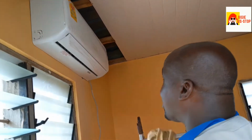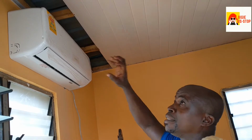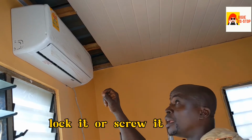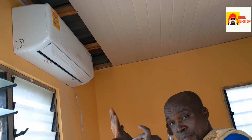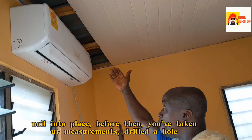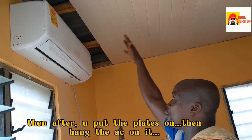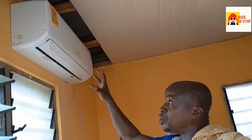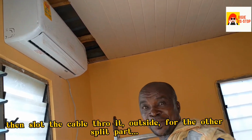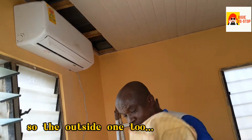The installation has a flat plate. So you put the plate there. Take your level, then lock it, screw it, or hit it with a nail to place it there. And before then, you've taken your measurement of the hole and everything that will suit it. So after you put the plate, then you hang the unit on it, you slot the cable and the pipes outside, and then you hang it, and that's it. You are finished. Okay. All right. Now we are left with the outside, to connect the pipe to the outside unit. Okay, I'll watch that one. Okay, thanks.